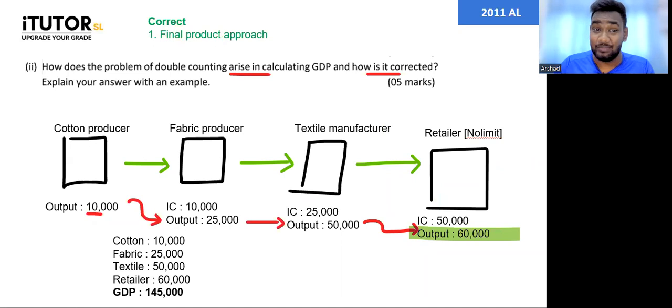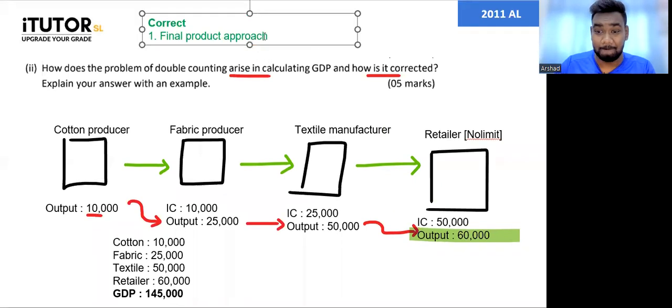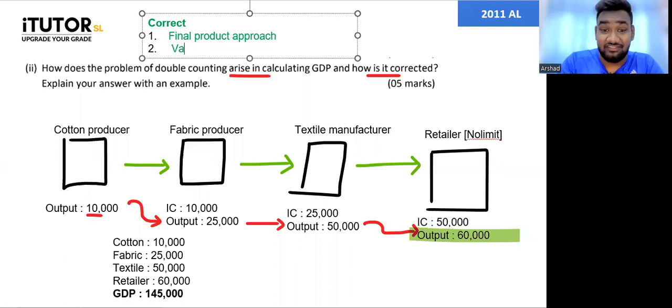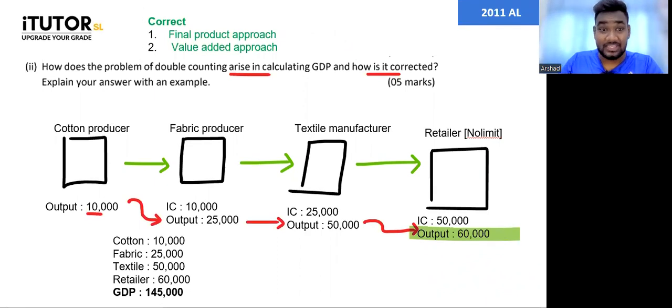Then what's the second approach? The second approach is the value added approach. So in the value added approach, what do you do? You calculate the value added at each and every stage of production. What is value added? Can you tell me, this farmer, without using any inputs, now he is having trees, no? So let's say he is not using any inputs.